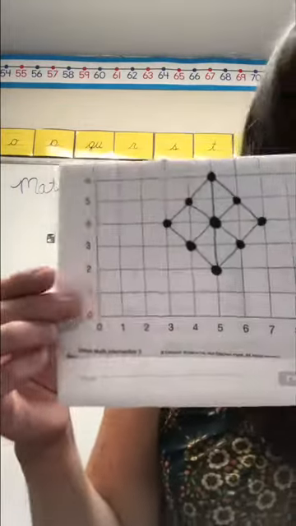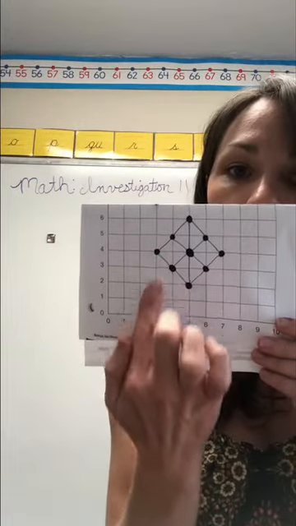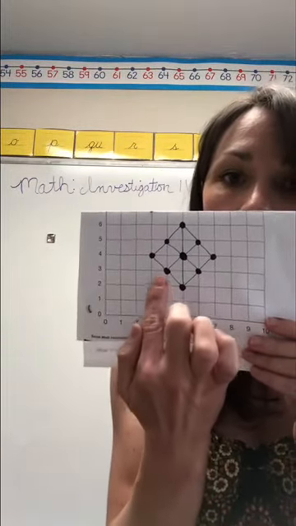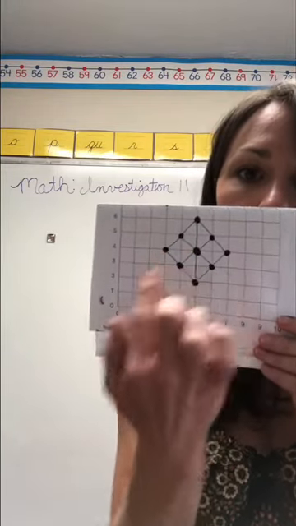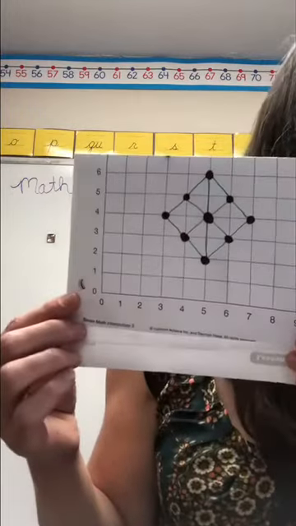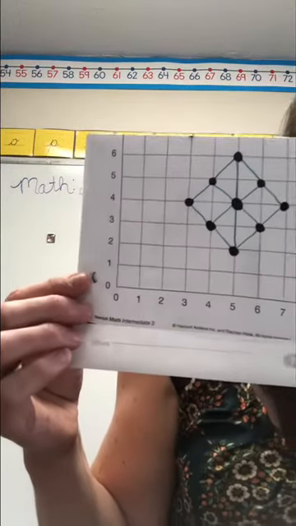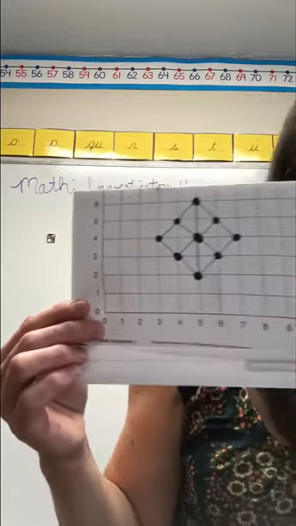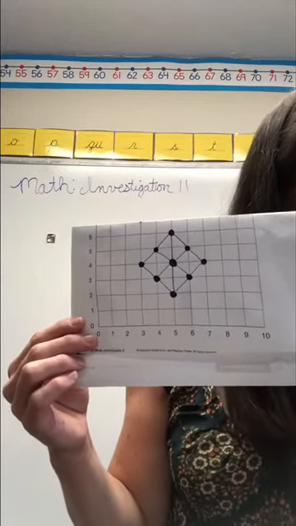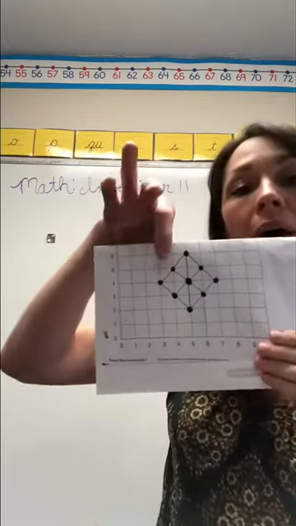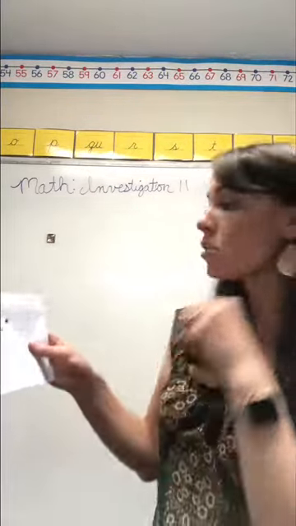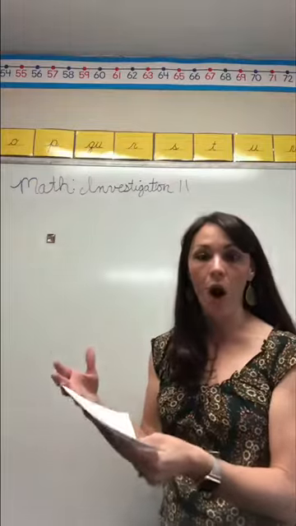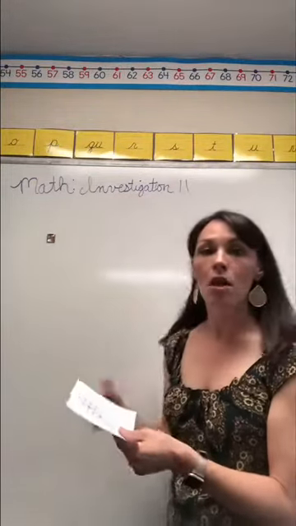And then I would want to write the coordinates in order. So again, I'm going to start right here and write this coordinate, and then I'm going to tell them the instruction for these 2 coordinates next, and then this one, this one, and this one, going in order so they can plot this out. And let's see, I think that is the gist of it. So I will go ahead and show you the first 2 coordinates on my grid. And then you're going to do the same thing for the investigation. You're going to walk someone through or give someone instructions for making a shape on the grid that you have.